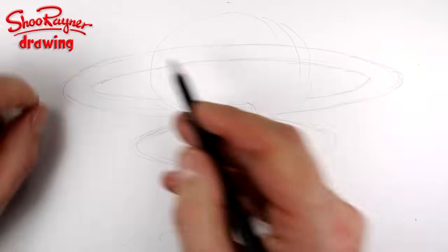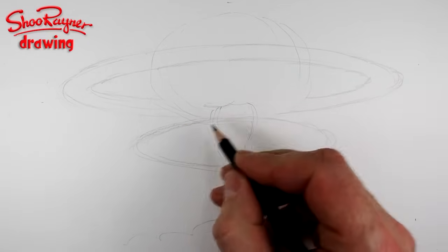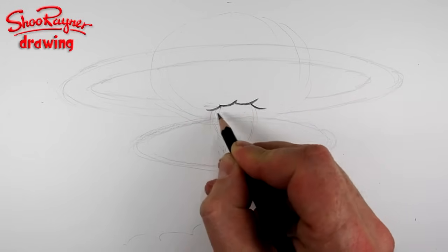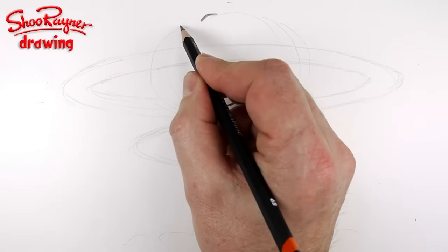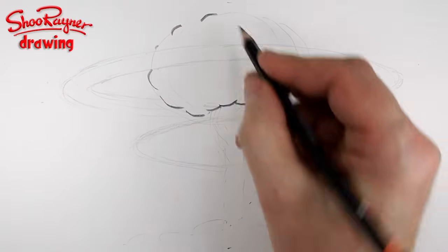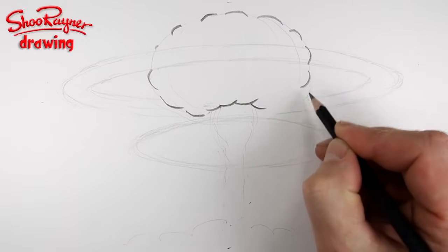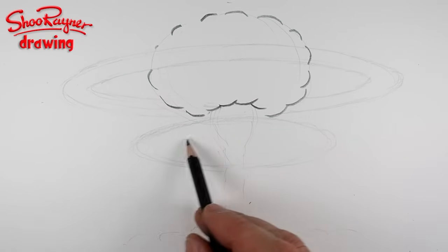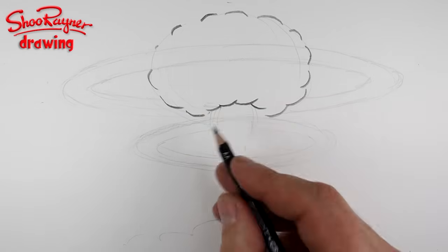Just sharpen my pencil. Let me do some drawing here. You want to do these little curves, and all around the outside of the mushroom cloud, don't join them up yet, just draw all sorts of different sizes. Let me get the feeling of where this is going. Kind of like that. There we go. I'm going to do this all in pencil.